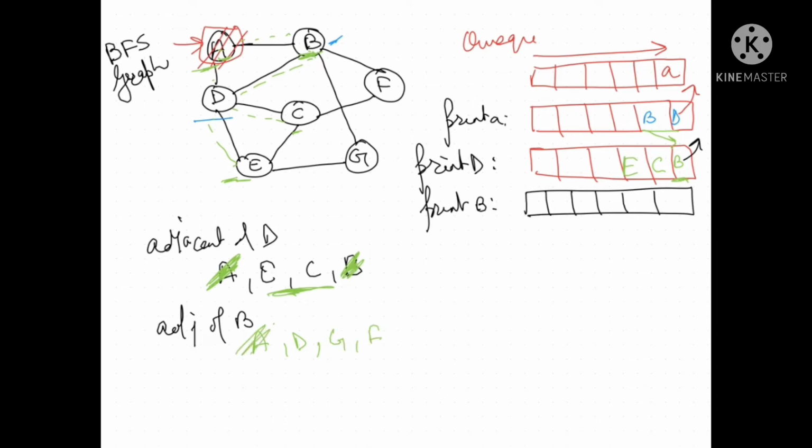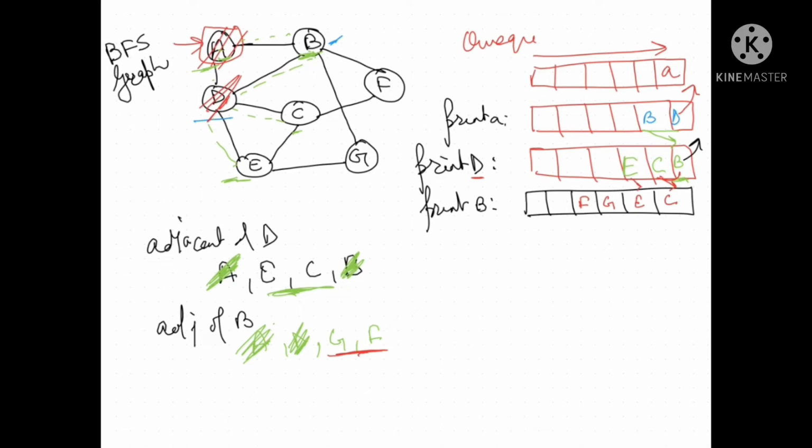Same thing, A is already visited, and D has also been visited once. This is a visited node, so we will only take G and F. So how will you write this? You will write C, E and then you will write G and F. Okay, this will be the process. Why? Because this C will be shifted to this place. So C will be coming here, E will come here and so on.